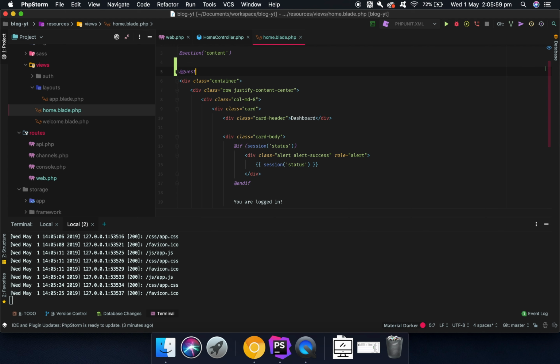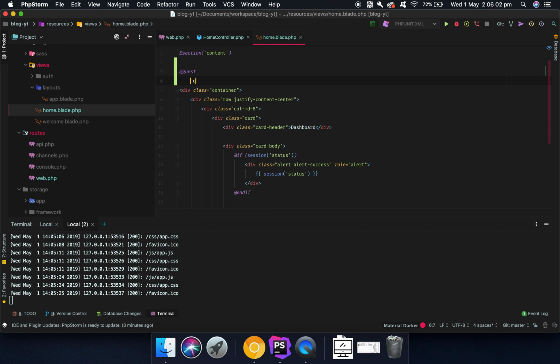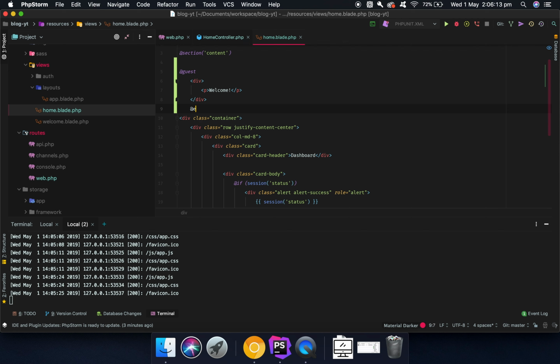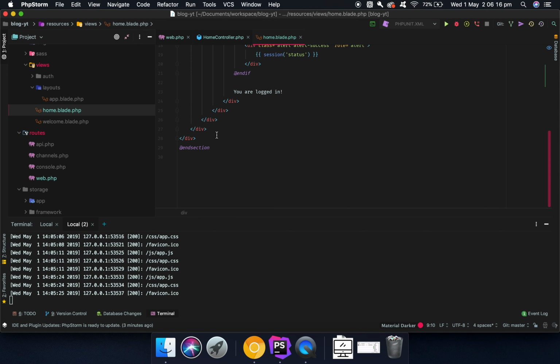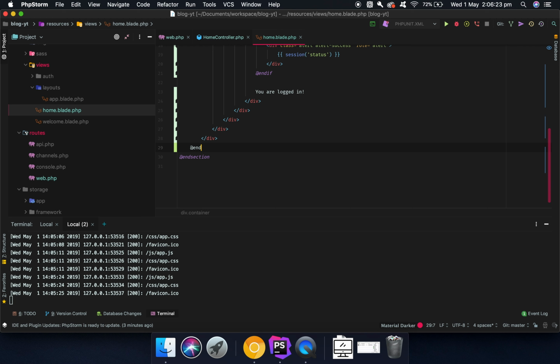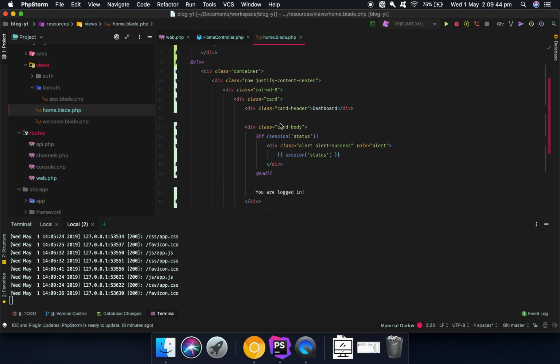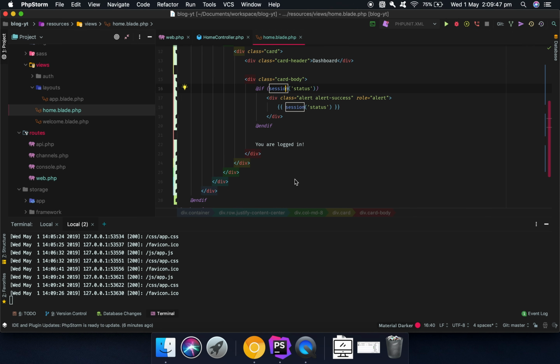So if you are a guest, it will say div welcome, and if you're not a guest, it will then say this here. So what we need to do in here is we need to say div, the same as before.